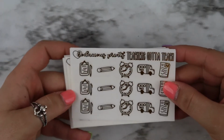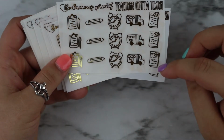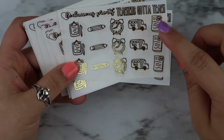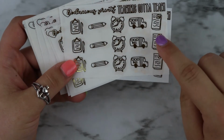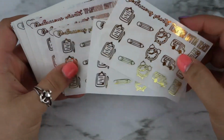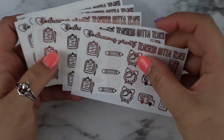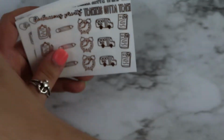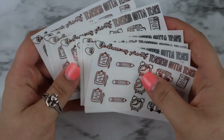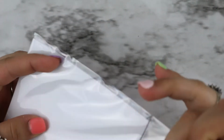But so she included these for me. These were a $1 Wednesday, and it was like the teacher's got a plan. I'm almost done with these. I need a full sheet of these, Whitney, if you're watching this, of just the grading, because I have been using those like crazy. And then, of course, I use the other things. But she sent me some gold ones, so you can see that. And then she sent me some rose gold ones. And then she sent me a ton of silver ones, because she knows silver is my favorite. Oh, no, that was the rose gold. So, love her for that. Thank you, Whitney. Thank you for answering my sad little prayer.